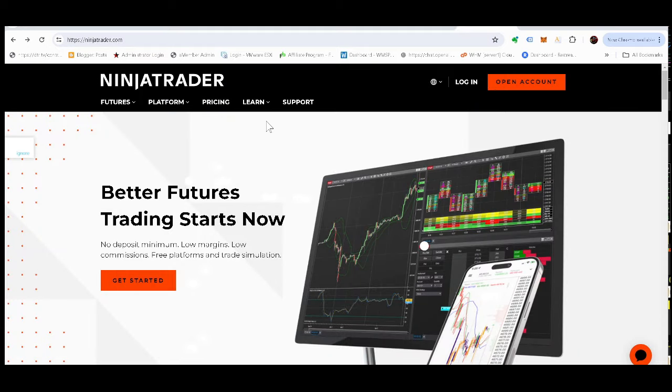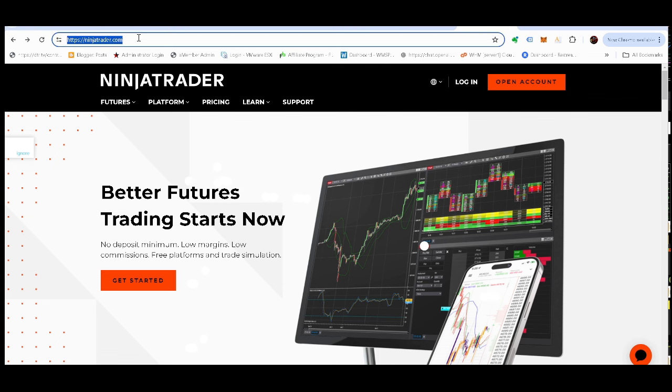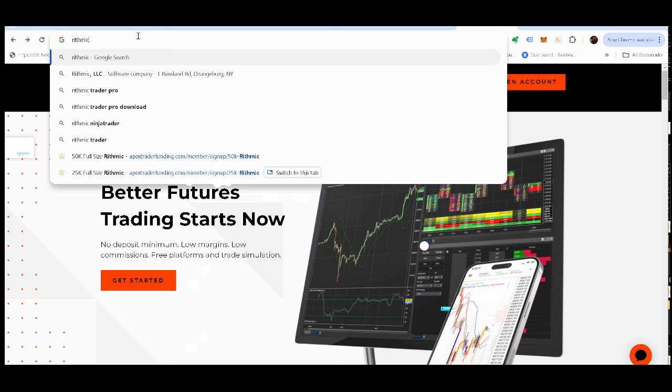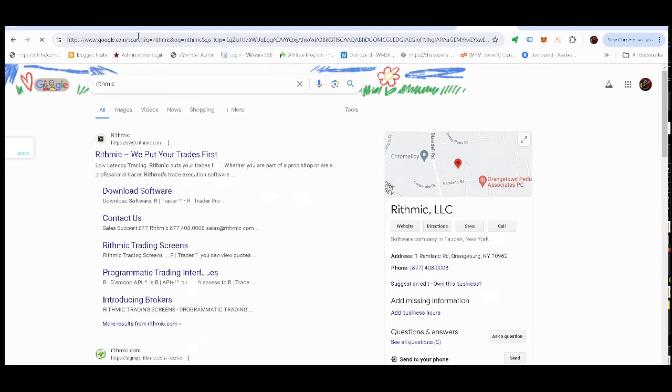All right, so after you signed up for NinjaTrader, imported your license key, and downloaded your platform after importing the license key, your platform is now on your computer. The next thing I want you to do is go to Rhythmic. Rhythmic is your data feed that you're going to be connecting to, and it's also your account information, how they're going to track your account. They already gave you a link for it in the instructions. You might have already finished all this, but if not, it's right there.